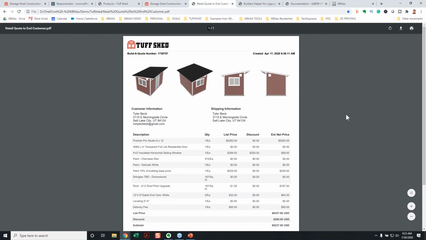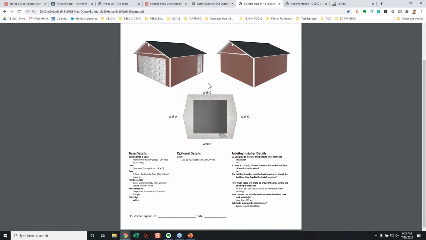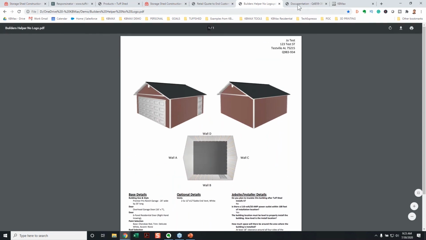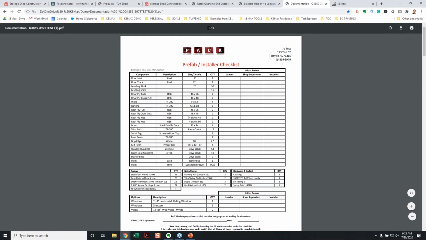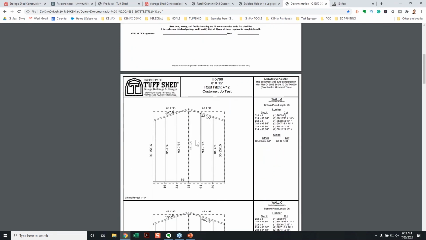Some other documents that are important is the ability just to see quick renders of what they had in mind, what they were configuring, along with maybe just the BOM and price. Going beyond that, what about that quick check for the builder of, hey, when you show up tomorrow, this is what you're building. You're not building a green shed, you're building a red garage. Make sure that's what you show up, that's what you build. Then that full technical output, right, of the BOM, where we've got down to the nail and staple and screw, but also these cut list drawings that we're generating. So we're also creating manufacturing drawings for Tough Shed.